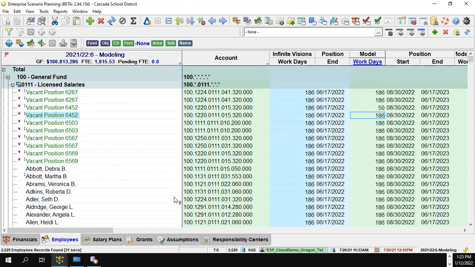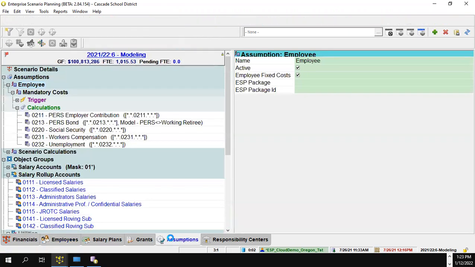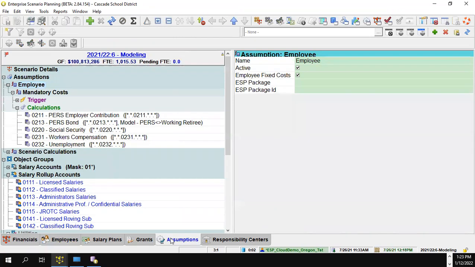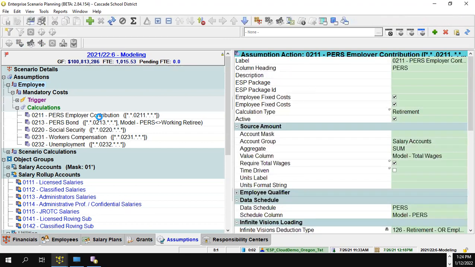Okay. All right, so let's take a look at the Assumptions tab. This is, I think, everybody's biggest headache and where they get the most nervous because of all of the calculations, and there are a lot of properties for each of the calculations. So we're going to start out under the assumptions here. We're going to look at the mandatory cost. These are already built for you generally. And for the new year, all you're really interested in is, unless you're going to add a new calculation, which we will, the PFMLI, you're only just going in and making small changes to the rates.